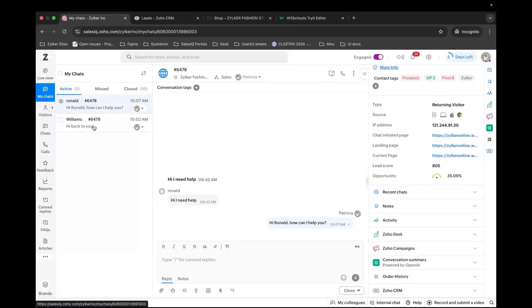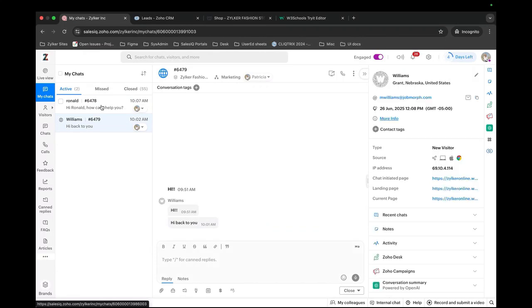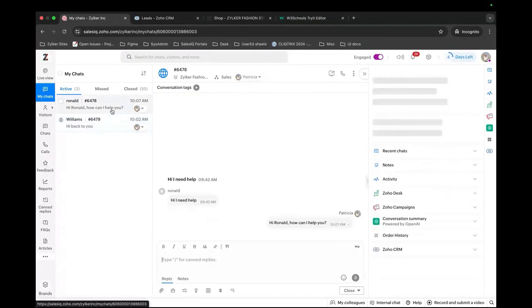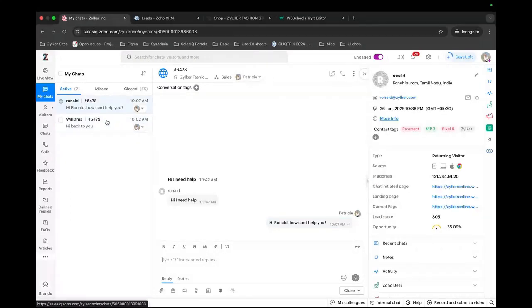You can easily switch between chats, and using the information available for each visitor, you can know them better and contextually assist visitors easily. So you can switch between chats and assist multiple visitors at the same time, right? So, isn't this great? Everything is available at your fingertips in one dashboard, right?